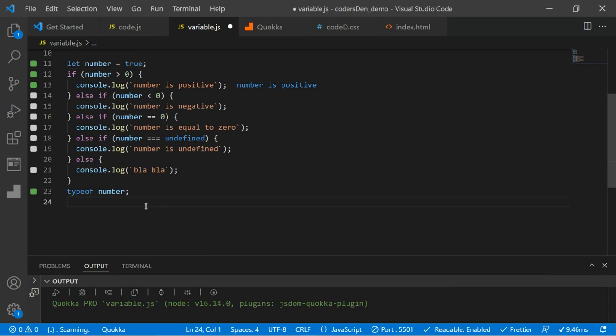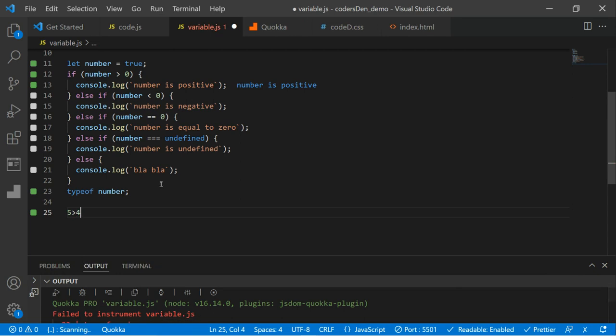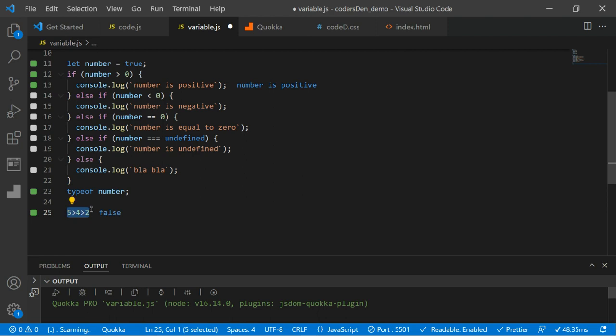I mentioned something last class. I hope that will not confuse us. You guys should go and check the class, you'll find it there. I mentioned that if five is greater than four, greater than two, this is going to return false, because five is greater than four is true, and then it will convert that true to one, and then it's going to check if one is greater than two, and one is not greater than two, so it's going to end up giving you false.